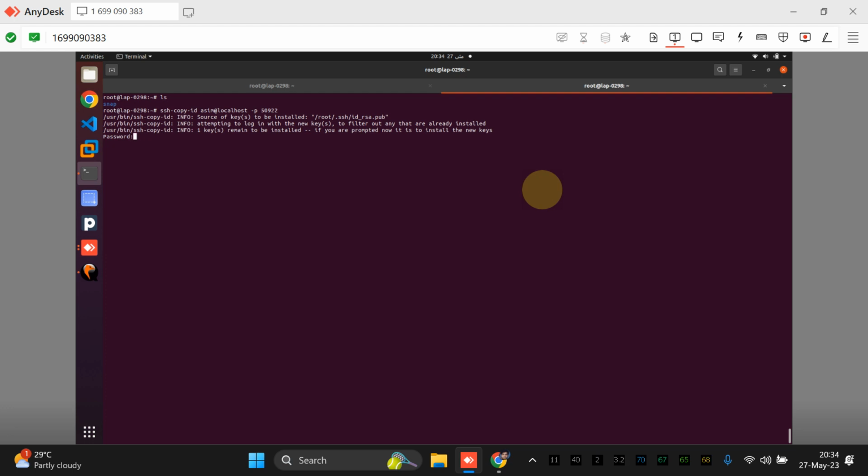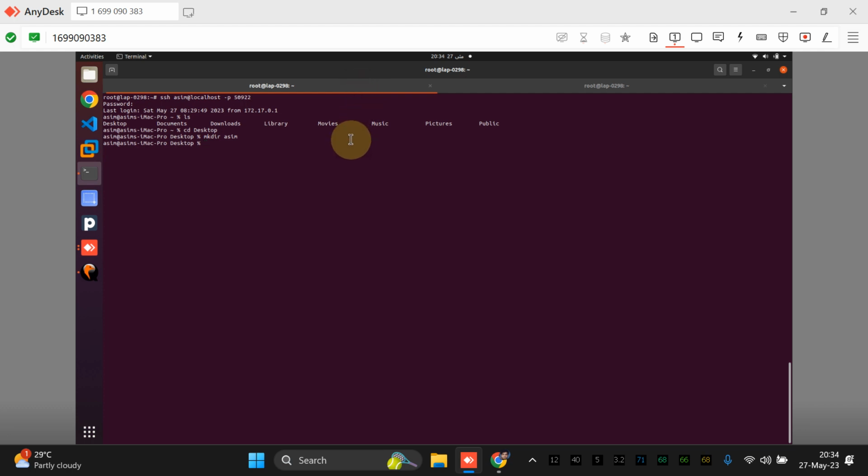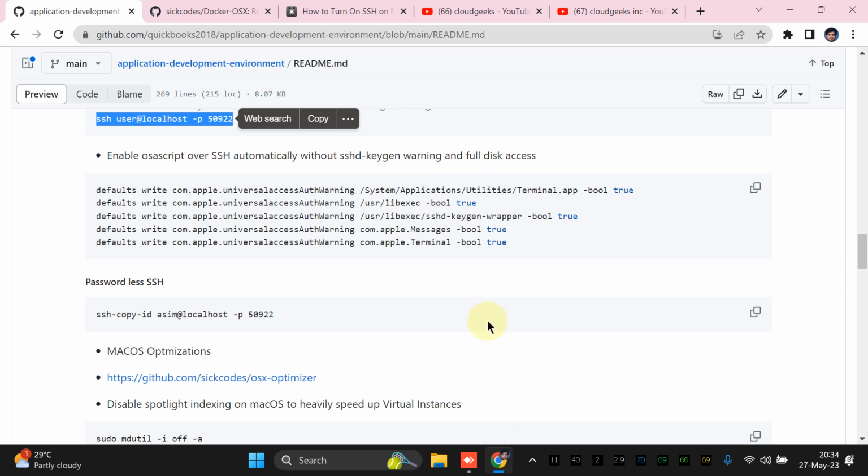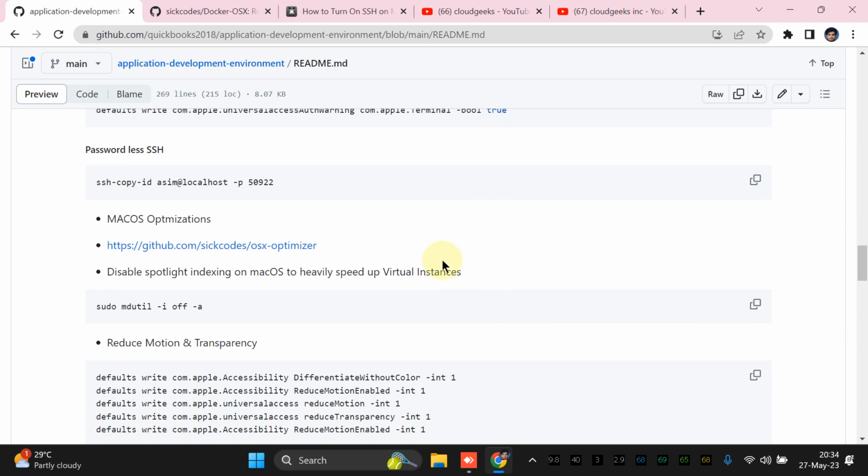I need to provide the password. So it has been added, and if I do Control D here, and if I do login back, you see I have not been prompted for my password. Anyway, this part is pretty much done.